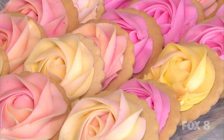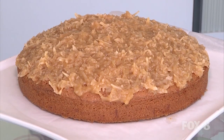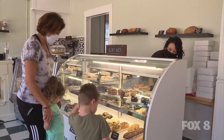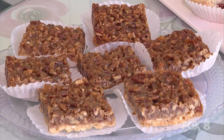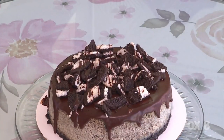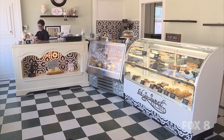Oh So Sweet is a made-from-scratch bakery here in Cuyahoga Falls. I kind of want to be a little bit different than other bakeries in the sense that I don't always do cupcakes. I want something different in being in a neighborhood. They can come up, they can have a peanut butter bar, they can have pecan pie bars, regular cookies, they can get cheesecakes, but I just don't want to be just like any other bakery.